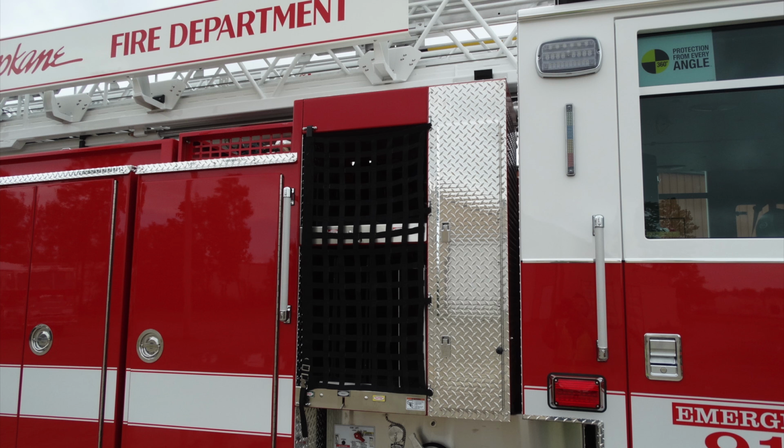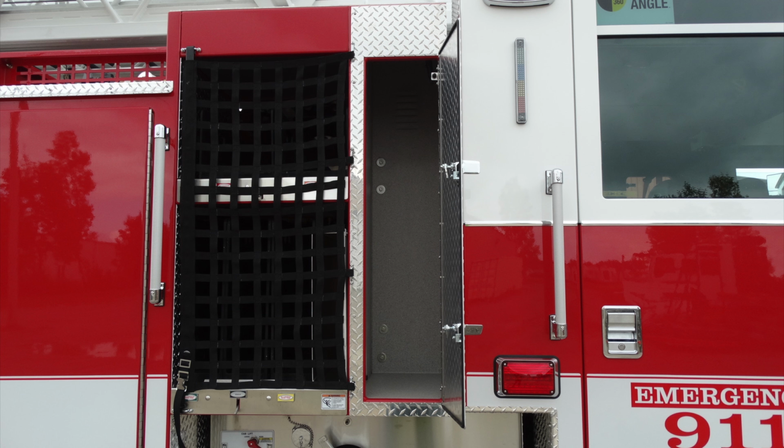Same configuration as the passenger side as it is to the driver's side. Let's go ahead and take a look at that. You have this vertical compartment here.